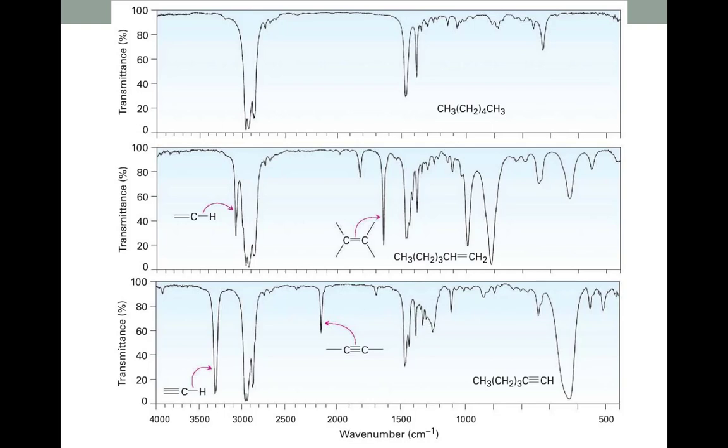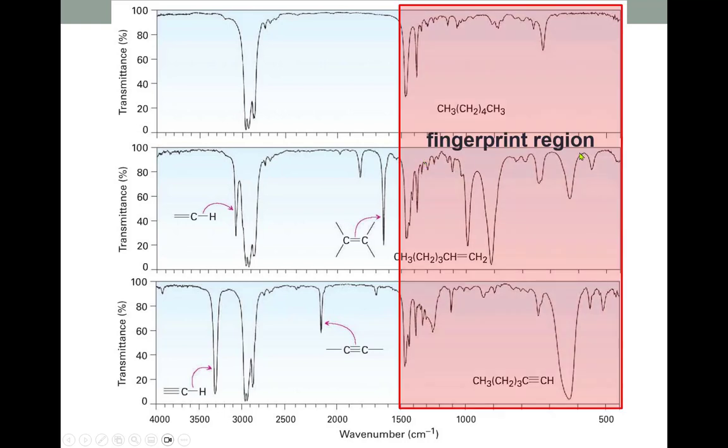So here's an example. At the top we have an alkane. And so we can see that that sample is relatively boring. I have that conglomerate of peaks here around just under 3,000 wave numbers. This is a combination of all of our different CC and CH peaks kind of overlapping each other in this neighborhood. And then we see a bunch of other stuff down here. And if you go back and look at the table on the previous slide, you'll say, well, I didn't really identify much of what's going on in here. And we'll get to that with this concept of the fingerprint region.